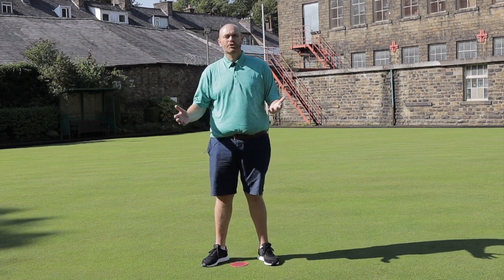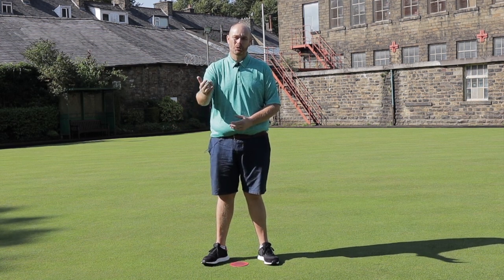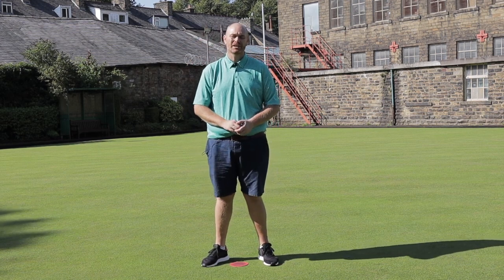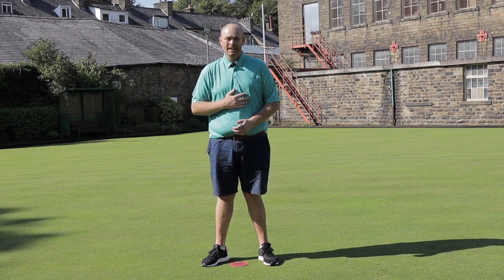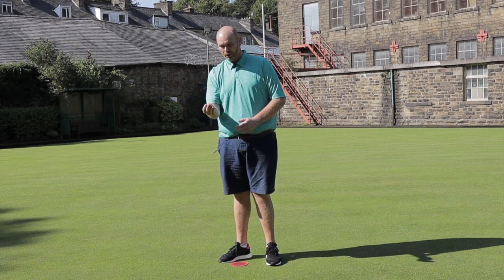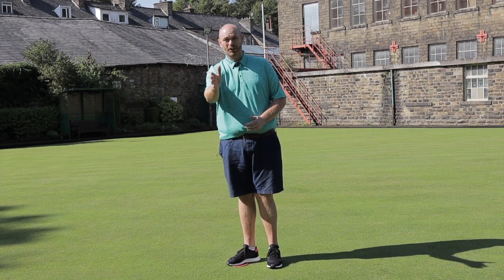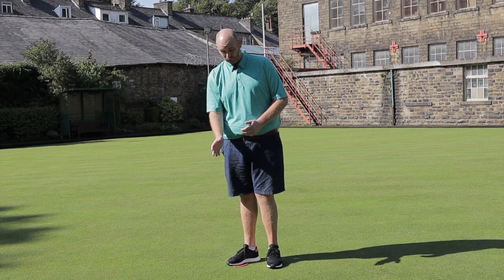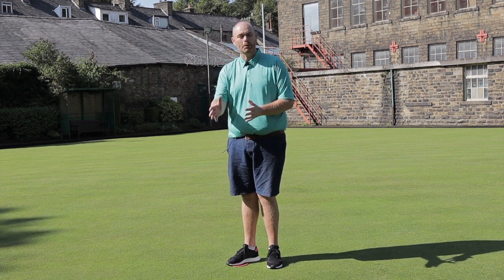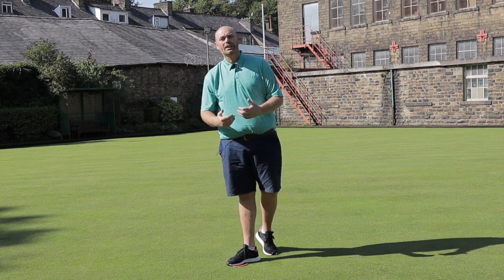Eventually, once you've practiced all these things, tried them out, you might get to the stage where the jack line is quite obvious to you, and you can watch a jack go out and you can see the line it's leaving on the grass. For me, I send the jack out, my eyes are focused on that jack, and I look all the way back to the mat. I can see the line, and then as I'm about to send, I'm focused on that jack. I'm actually not looking at where I've sent the jack, what line, because my body knows, it's watched, it can see, and it just does it. And that's the stage you want to be getting at.